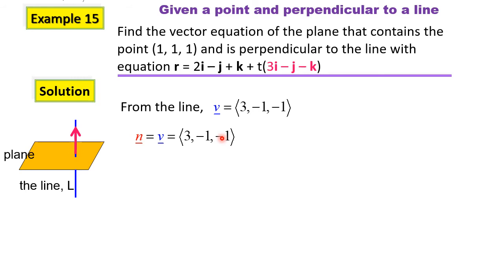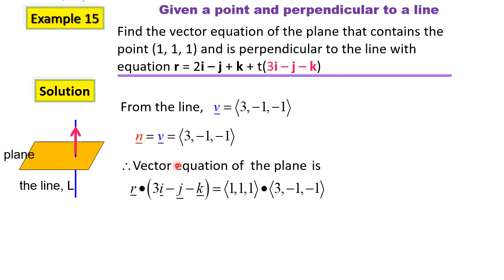So since we already determined there is N, also a V and a point already given, then we can proceed to find the equation of the plane. So substitute N here, and then A dot N, we find out the dot product on the right hand side. So it would be 1, and then on the left hand side, just repeat the first line here, because the question asks about the vector equation. So no need to expand with x, y, z, okay?